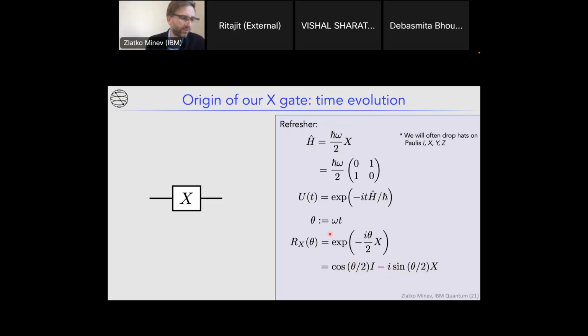is because what if this angle theta is a little bit off in our calibration? Ideally, we would like to define the NOT operation as this physical operation, which creates a rotation around the x-axis of a particular angle. The way that angle is accomplished is by time evolving for some amount of time t, and that's experimentally in devices calibrated so as to get the right angle pi by this equation. But what would happen if that's a little bit off?